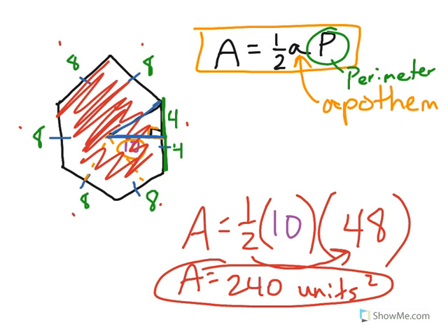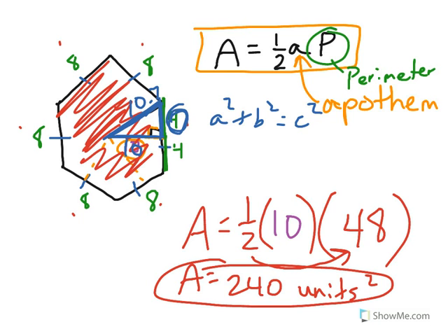This little triangle that's drawn, all right, you're going to have some information to start with. It would be nice if you had the apothem and this side over here, but sometimes we won't. Okay, sometimes we might be given, let's see, how about if we're given the apothem? So let's say the apothem was 10, and then we're given this side right here, which is the hypotenuse, and let's say that was 10.7. Okay, if that were the case, I would have to figure this out using the Pythagorean theorem. A squared plus b squared equals c squared. Okay, so that right there is one option I have to watch out for.